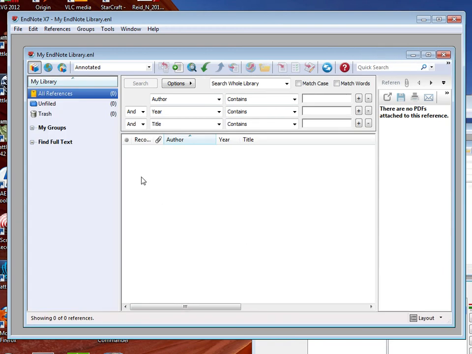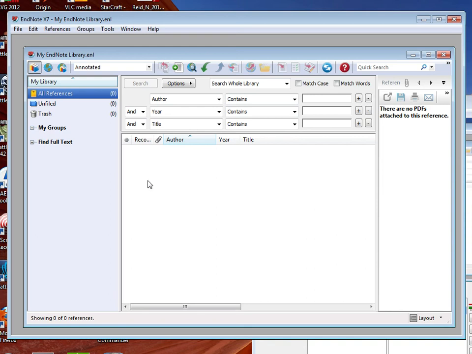Now what you're looking at here is effectively the database window. One of the things that Endnote will do when it installs itself is it will install some very handy software called Cite-While-You-Write, and I'll boot up Microsoft Word to demonstrate how Cite-While-You-Write works within Microsoft Word. But to begin with, we need to cover what exactly Endnote is. It is basically database or storage software for all of your references as you obtain them.